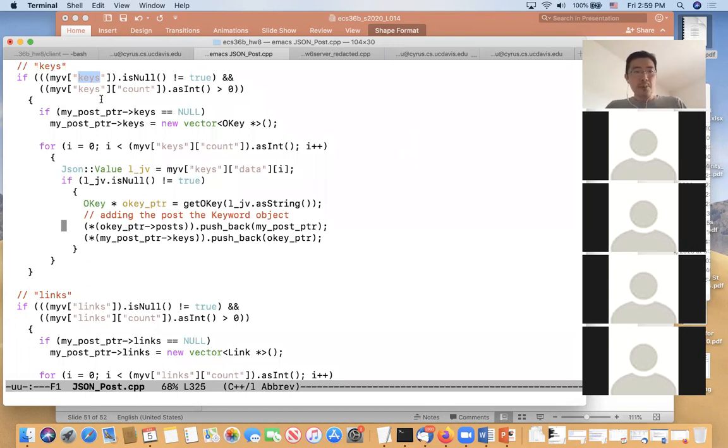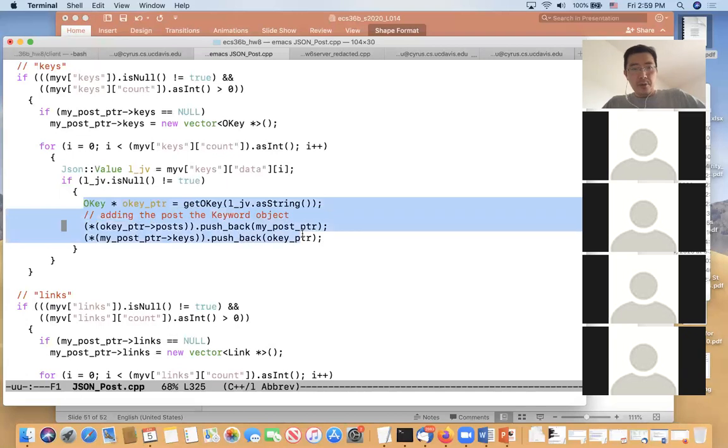But this part is new to you because in Homework 5 you didn't have to deal with key. If you see the structure of the code, it is exactly the same, you process reaction or links or action, they're the same. The only difference is here. This part is the new thing.